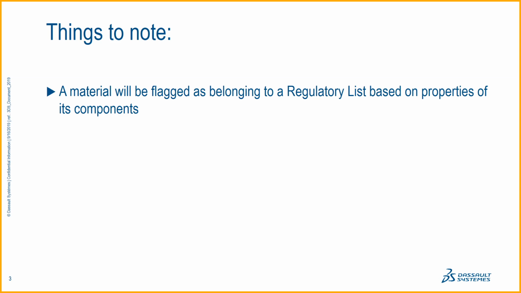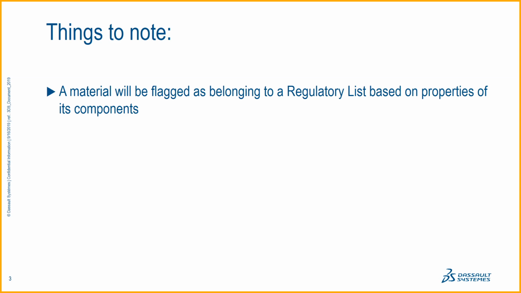So that highly hazardous material is a very small percentage. It's a component of my overall mixture. Well, automatically that mixture is going to be flagged as being this highly hazardous material. And that might not be the case. It might be such a diluted amount that it's no longer hazardous. We no longer need to treat it specially. We're just going to make sure we remove that mixture from the purview of this regulatory list.